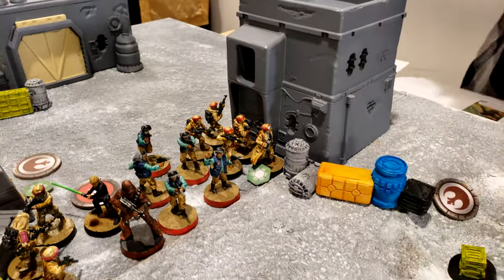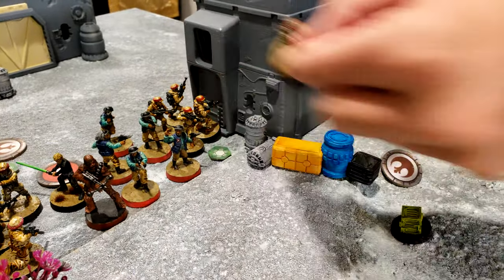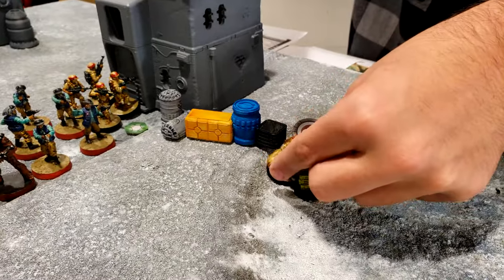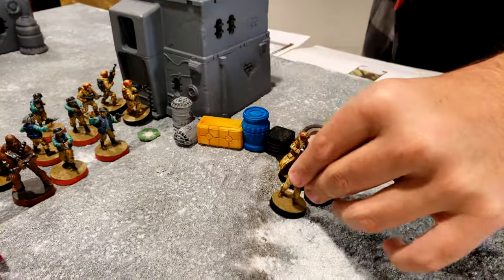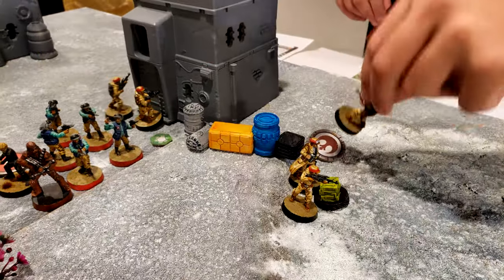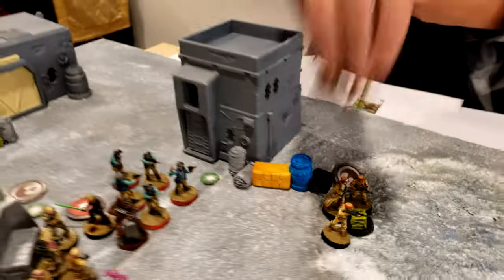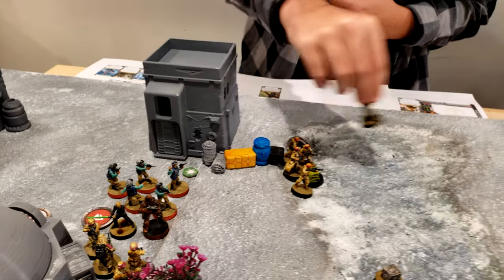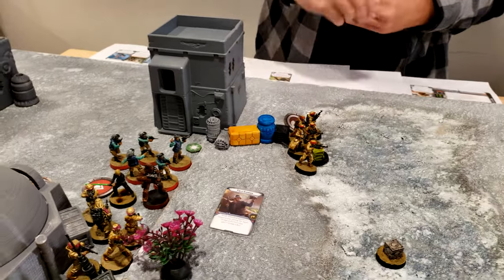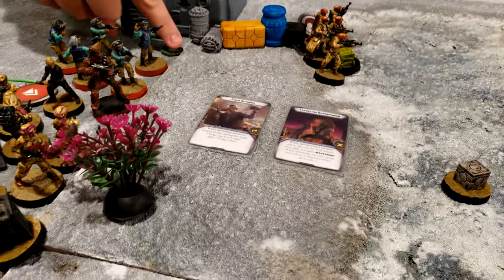So I would go with those Rebel Troopers. They are going to double move up to the box, and then I'm going to try to open that box. Boxes are being moved. Ooh, field scanner. Ooh. Yeah, I'm going that field scanner.